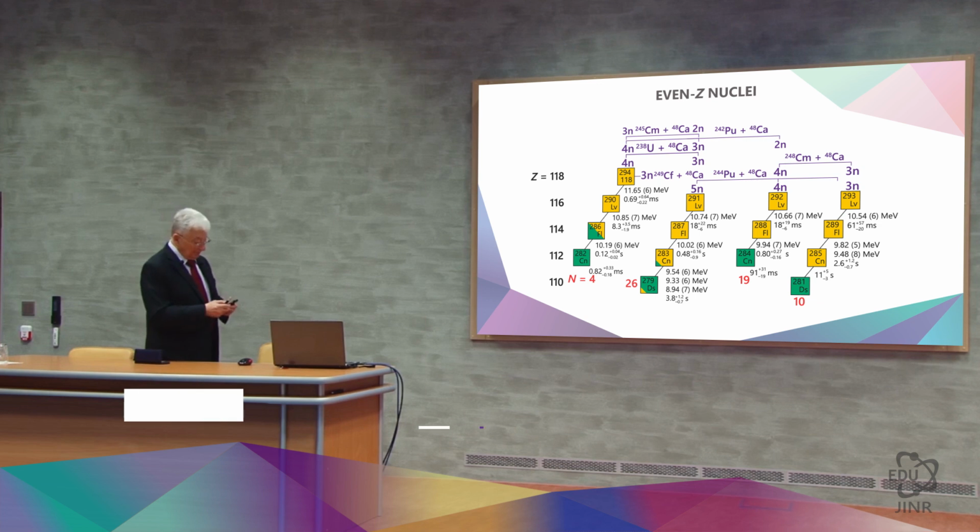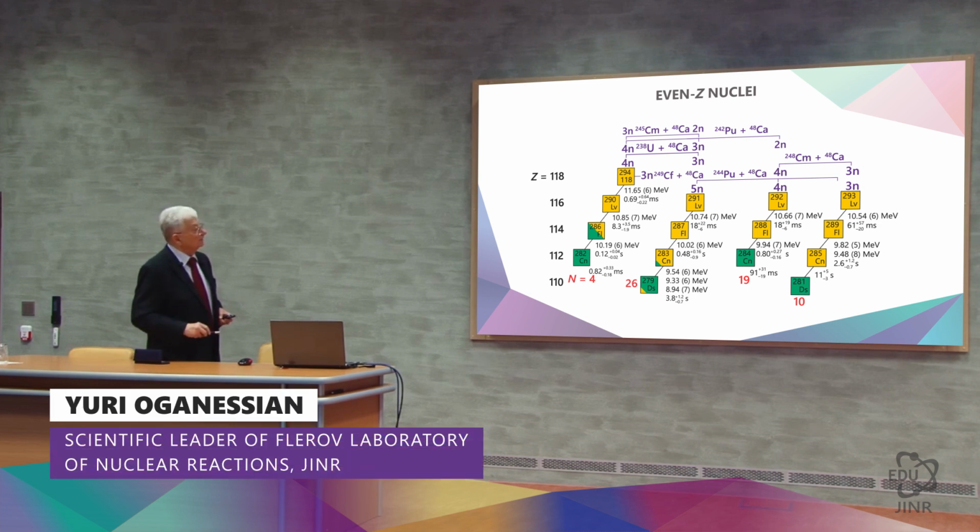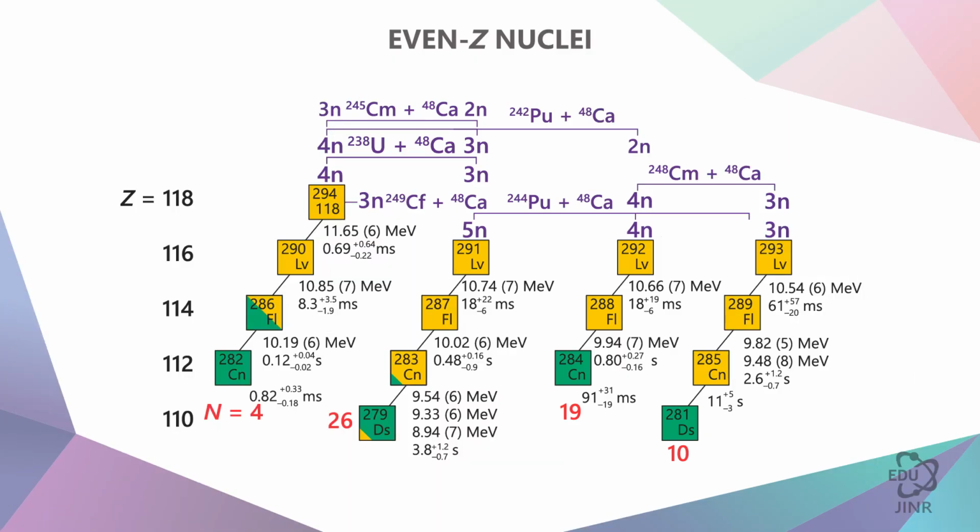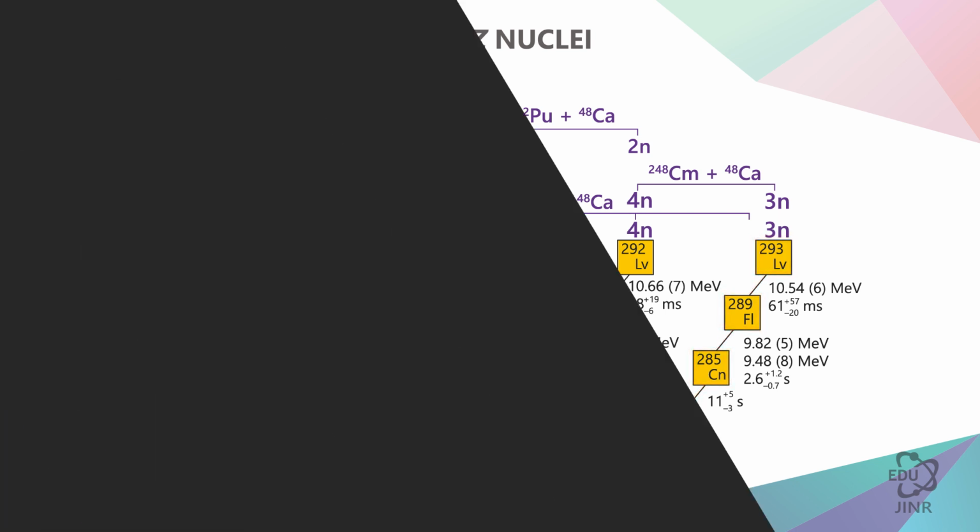Let's see how even-numbered nuclei behave. Different reactions were used, along with different targets. The steps are shown here, and as you can see in this reaction, 4N steps are obtained. In another reaction, the chain will be, for example, 5N. In this reaction, it will be 3N.